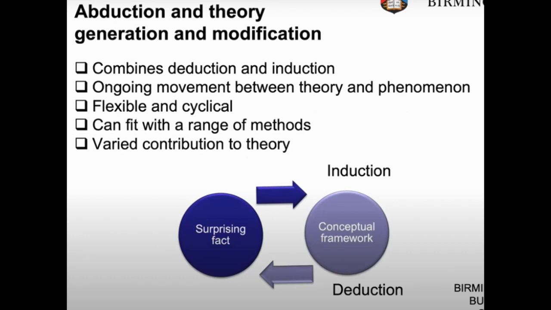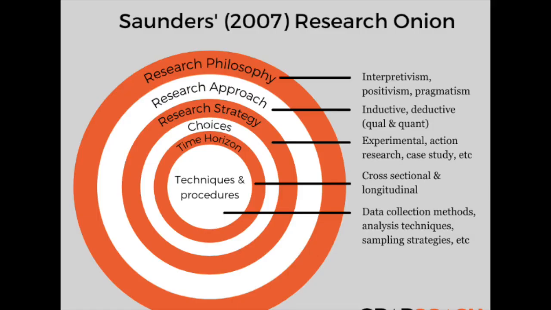The research onion details the many interrelational choices that you will make. Research philosophy, it is the set of beliefs that your research is based on like positivism, interpretivism, pragmatism, critical realism, postmodernism. It is also based on the research approaches like broader methods, how you are using the methods like inductive, deductive, abductive method, qualitative, quantitative, or mixed method.